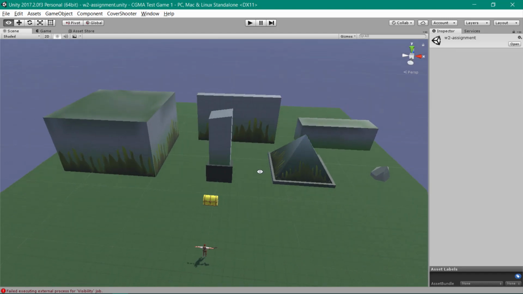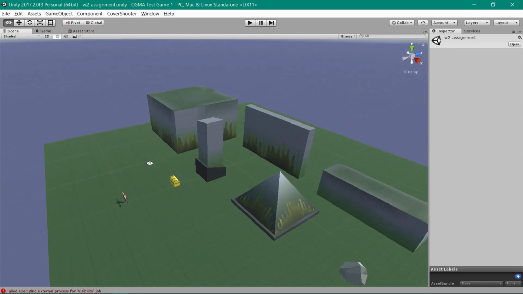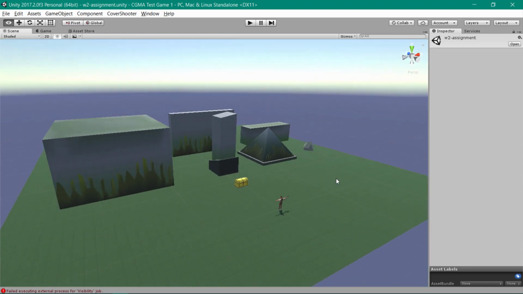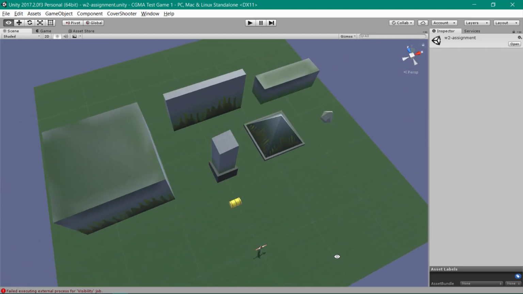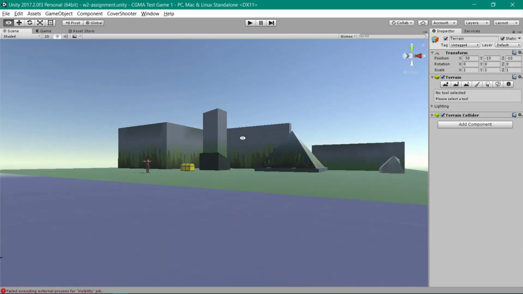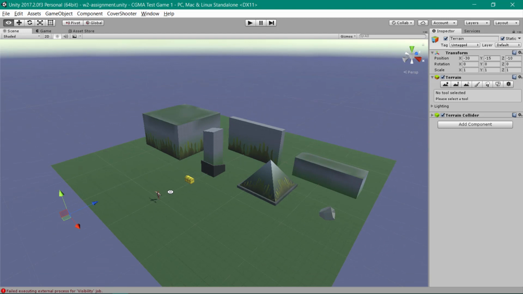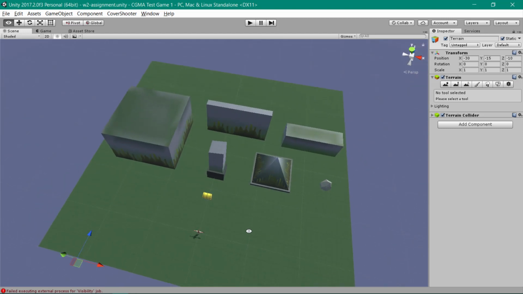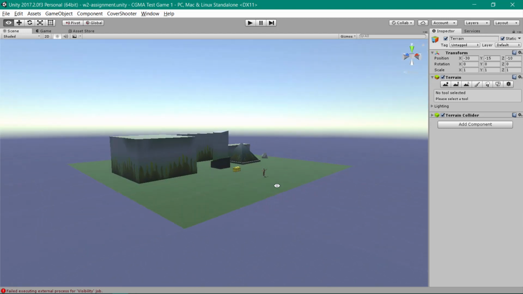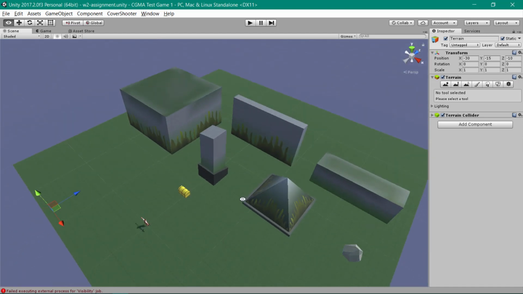This week I've actually created some level prototypes for you. I went ahead and created a landscape, or a terrain piece, just like I described a moment ago. That's ready to go for you to start working in.